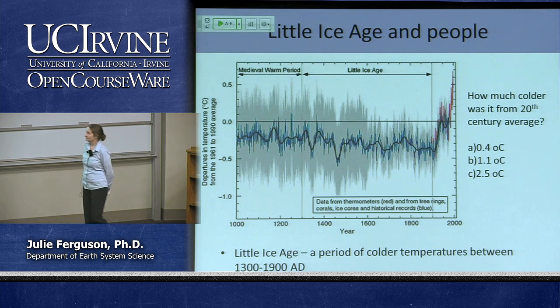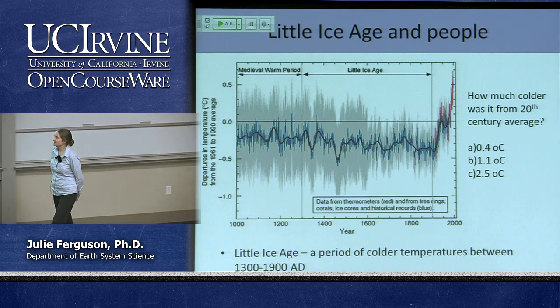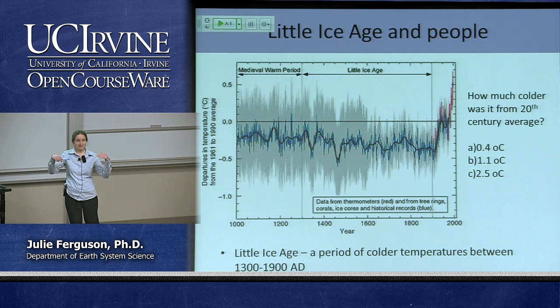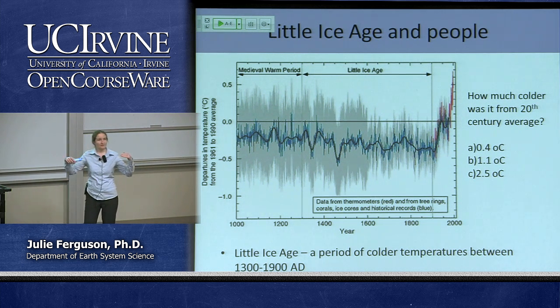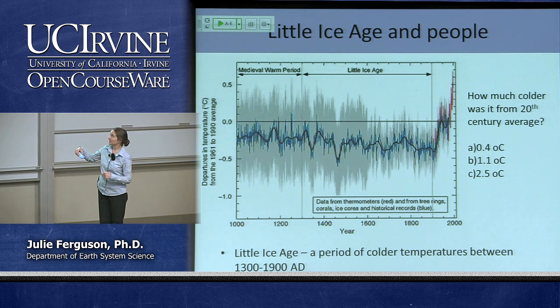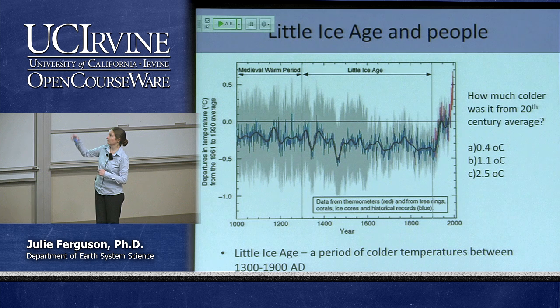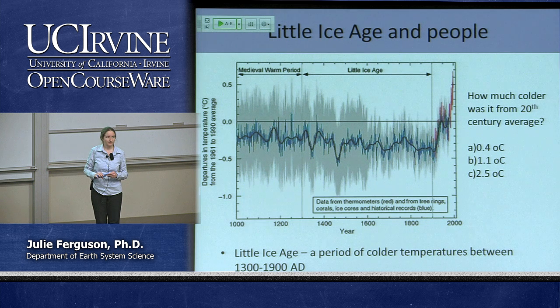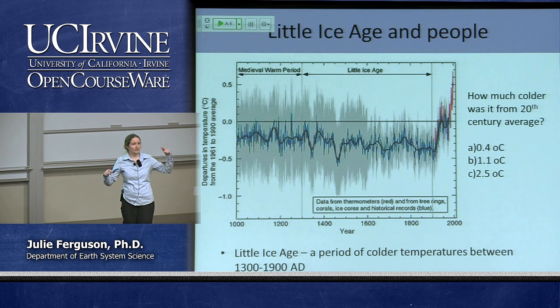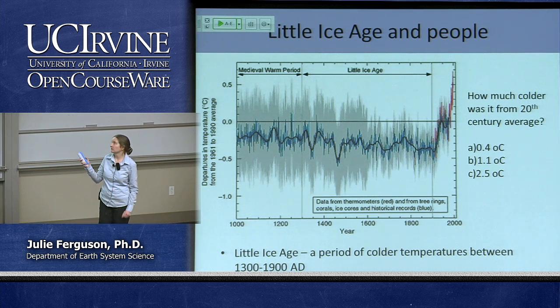Okay, so my scale. So on the left, you can see this is a difference from the average. So zero represents that sort of that average temperature from 1961 to 1990. So above that zero line is warmer by 0.1, 2, 3, up to 0.5. Below that is our sort of cooler, okay? And what we're looking at is the average. So not the full gray sort of uncertainty, but what that black line is doing, okay?